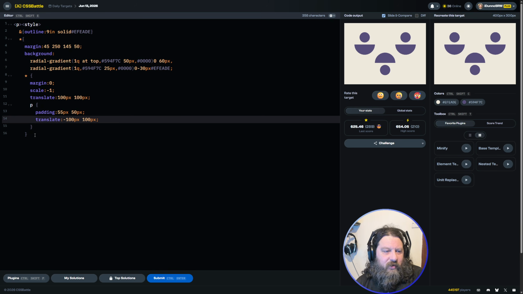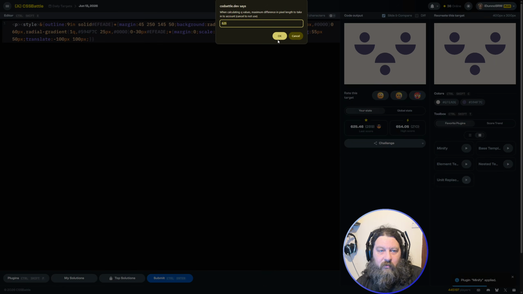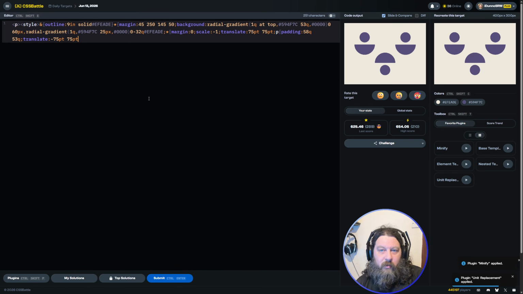I don't think this is going to be any shorter, but let's minify, unit replace, strip out the last bit. Use margins.